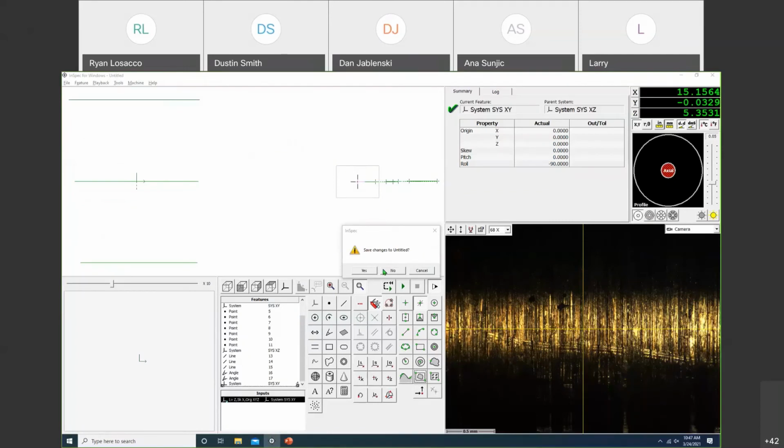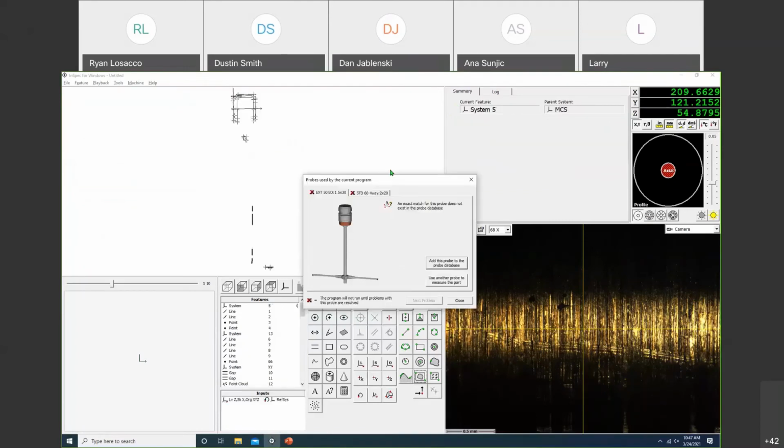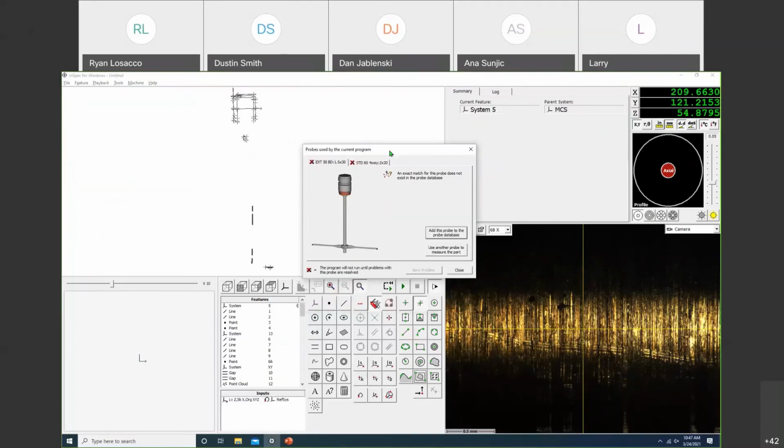Right now on my machine, I don't have these specific touch probes on my rack. So if you have a supplier or a customer that also has a MicroView, you guys can share programs. And if you don't have the same touch probe configuration, you can actually tell the software to use another probe that you own, and it'll be able to switch those programs to looking for that touch probe and using those specific styli to the ones that you have.